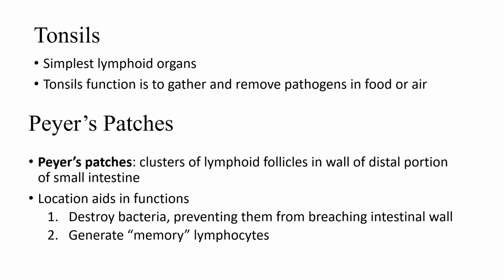So Peyer's patches, these are going to be on the distal portion of the small intestine. Of course, we associate them with the appendix as well. And so its function is to destroy bacteria, basically preventing them from breaching the intestinal wall. The intestinal wall is controlled very tightly by a sort of tight barrier, and so these Peyer's patches are allowing a line of defense against the bacteria that are there, but also generate memory lymphocytes that can help to remember specific threats encountered before. And so the next time that threat is encountered, a quicker response can be mounted.